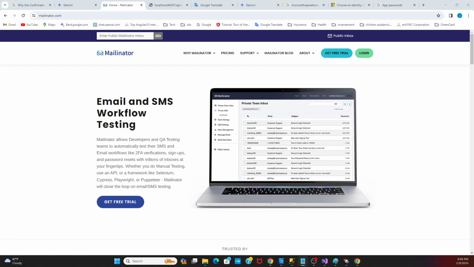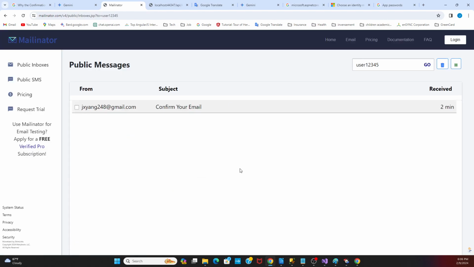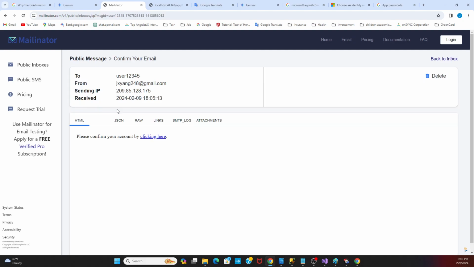I just copy user 1, 2, 3, 4 from here. I'll copy server. Okay, I got it. This is from my email, right? My email address, correct? Okay. See, please confirm your account by click here. When you see, we can see what happened. Localhost, right? API account, feedback, confirmation. This is like a call to our web API, right? This is the email address and the token. You need to go back.